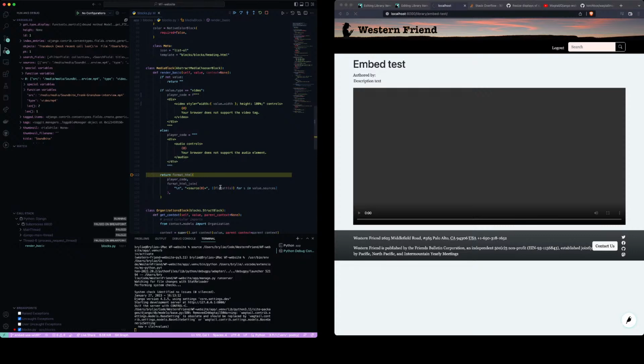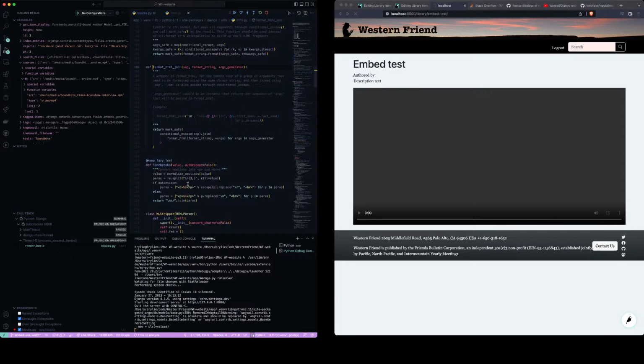I wish I understood more of what this code is exactly doing. Swap over to the, where is that defined? It's got a separator, a format string, and an arguments generator. Mark save.